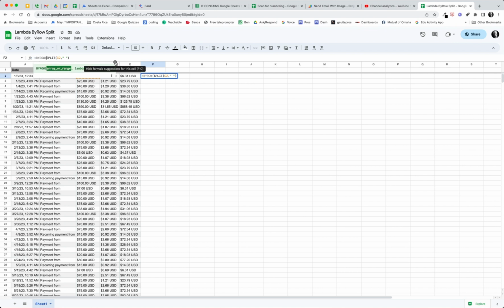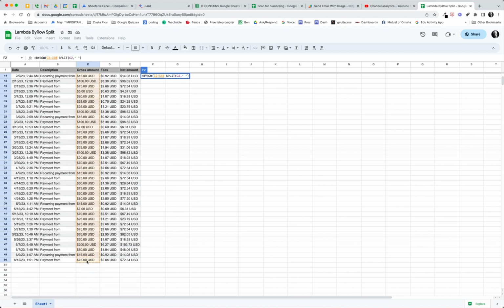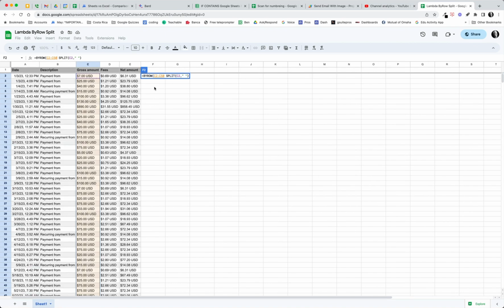I want to select this range all the way down, so let me just grab the whole range. Then my next part of the lambda is going to be the lambda.